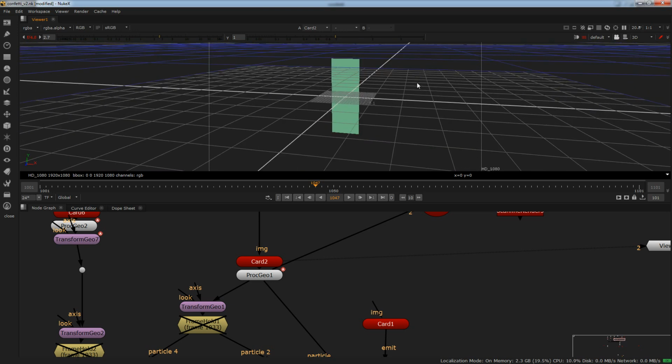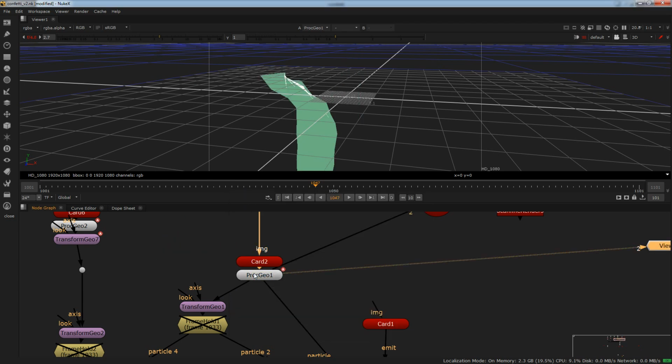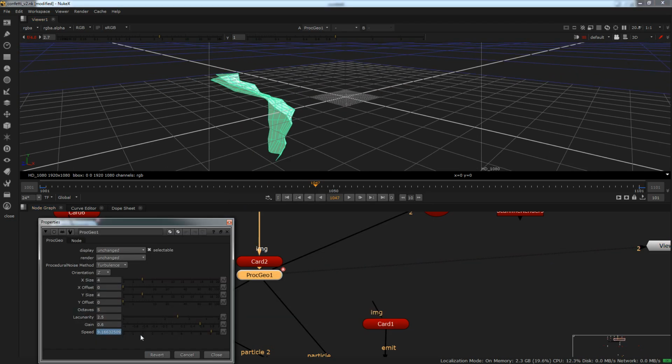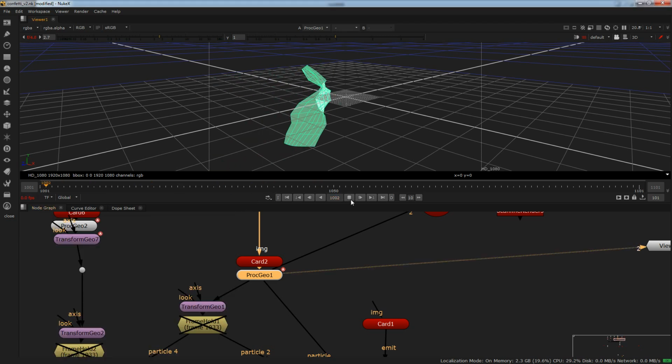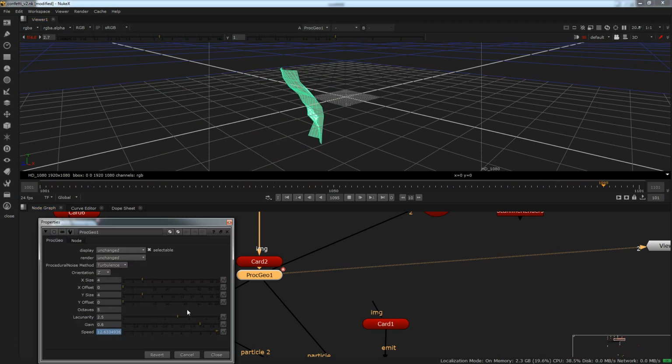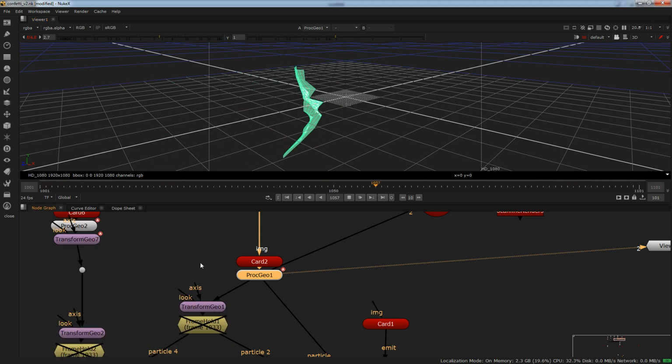Now, in order to get the bending and stuff, because the confetti was paper, I used a procedural noise node. This node here allows you to run procedural noise. And you can see I've actually animated the speeds, so they speed up as they're going quicker. If I play this through now, you can see it's added this random distortion to it. Now that may be a bit quick, and you can adjust the speed down here, but that did the job for me. So that distorts our card nicely on every single frame and gives a feel as if it's blowing through wind, like that piece of confetti.